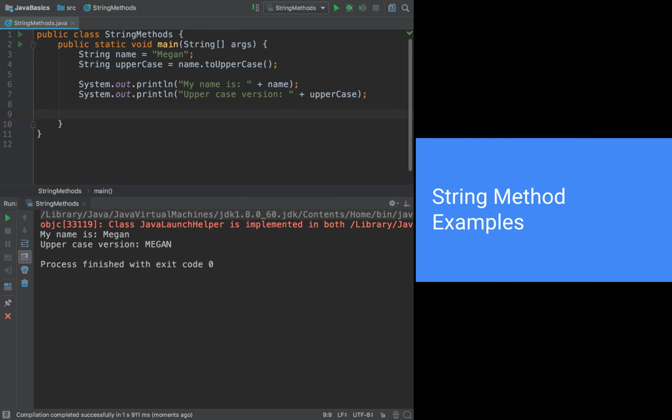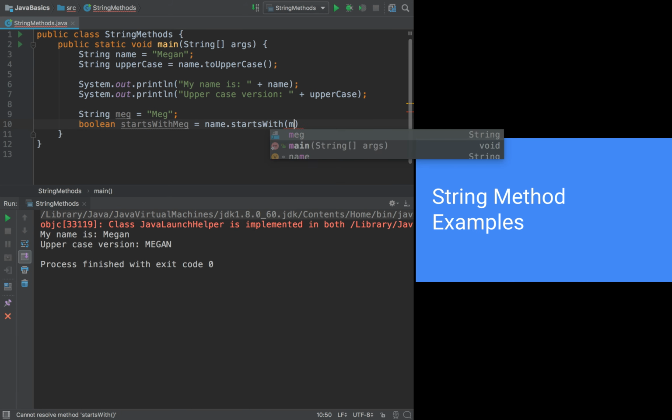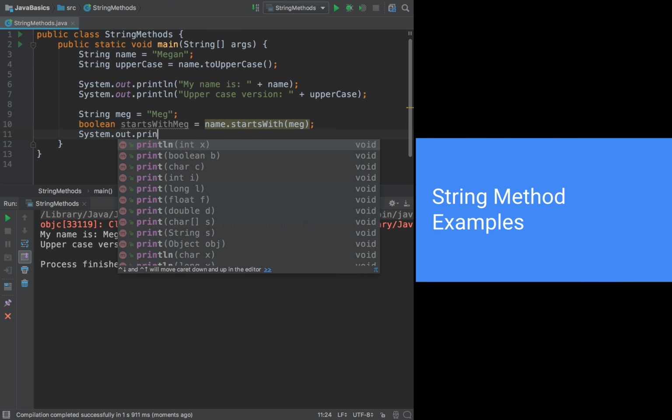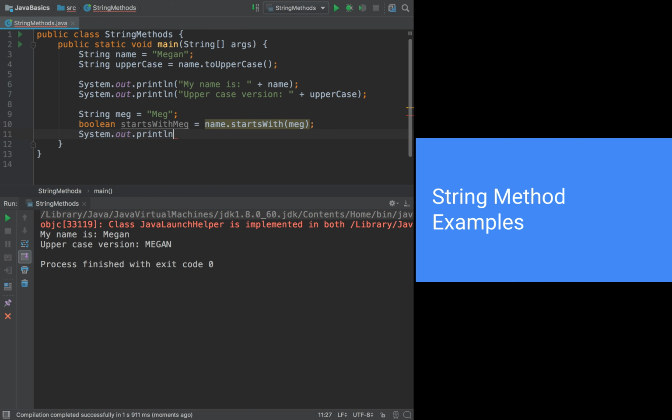So I could create String meg = "Meg", and I could say boolean startsWithMeg = name.startsWith(meg). System.out.println("starts with meg " + startsWithMeg), and this will give me either true or false.